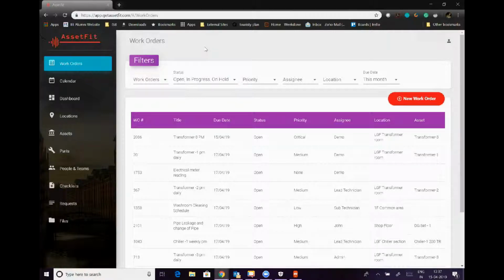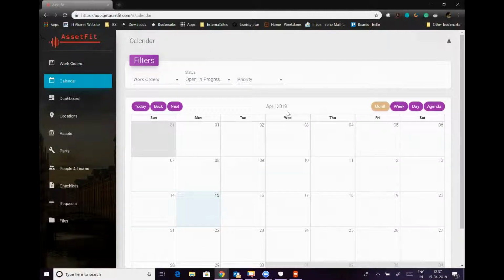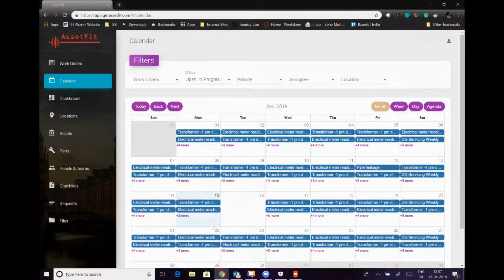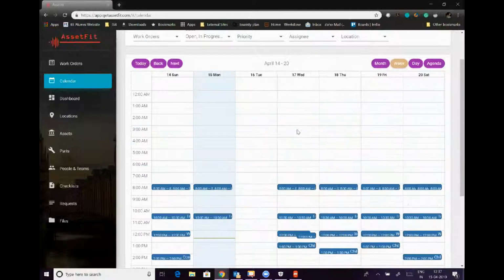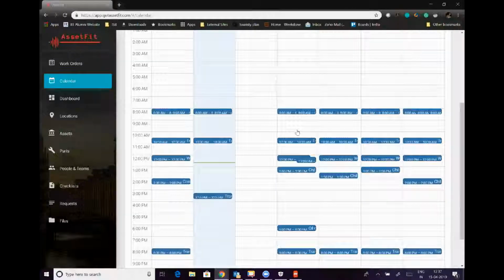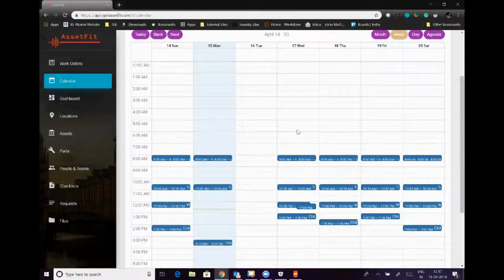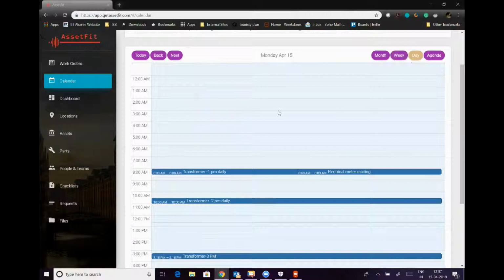In our effort to help the maintenance managers and maintenance teams better plan and schedule for their activities, we have created a fairly simple and intuitive to use calendar application. In the calendar application, the maintenance teams can see what all work orders are upcoming for the entire month, entire week. You can have a day by day view of the upcoming activities or what all activities need to be performed today.